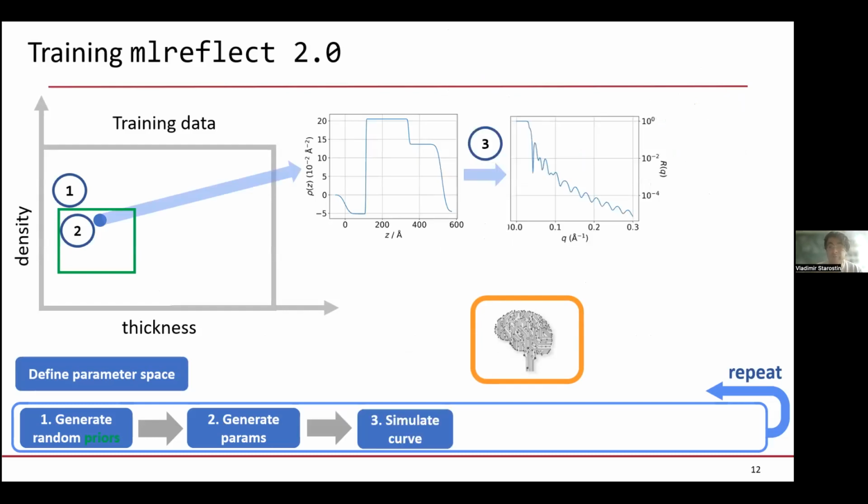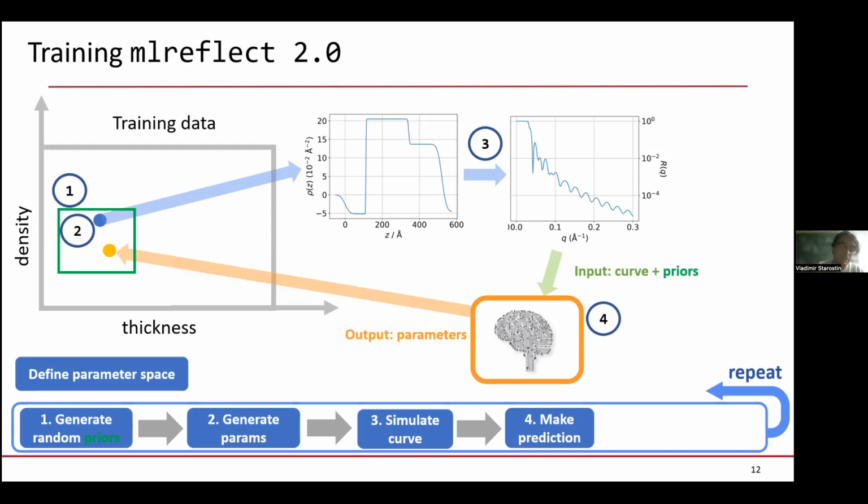We have the SLD profile and the corresponding reflectivity curve. We can apply some noise to that. And as an input to our neural network, along with the curve, we provide the information about our priors, right? The ranges within which we expect our prediction to be. And the model indeed gives us this prediction within the ranges. And then we can, same thing, minimize the prediction error, update our neural network, and hope that within this prediction ranges, this prior distribution, there are no ambiguity results.